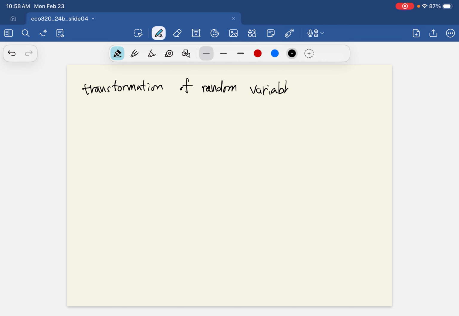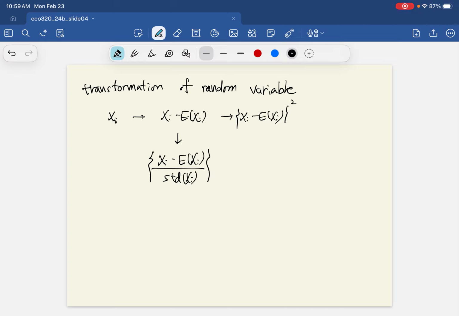Variable. Okay, so we learned x, and I change xi into xi minus E[x], and when you calculate the variance, we took its square, or from here we can calculate the standardized score, right? So these guys are missing information from the mean, right? Because we are subtracting the mean, so we have additional information that is not contained in the average, right? And then mathematically, it would be interesting to think about extensions of them, right?